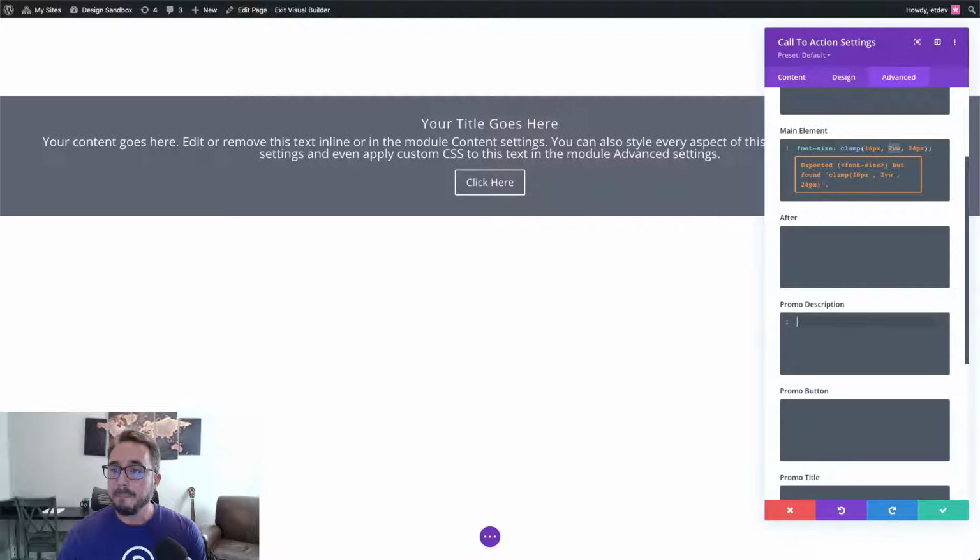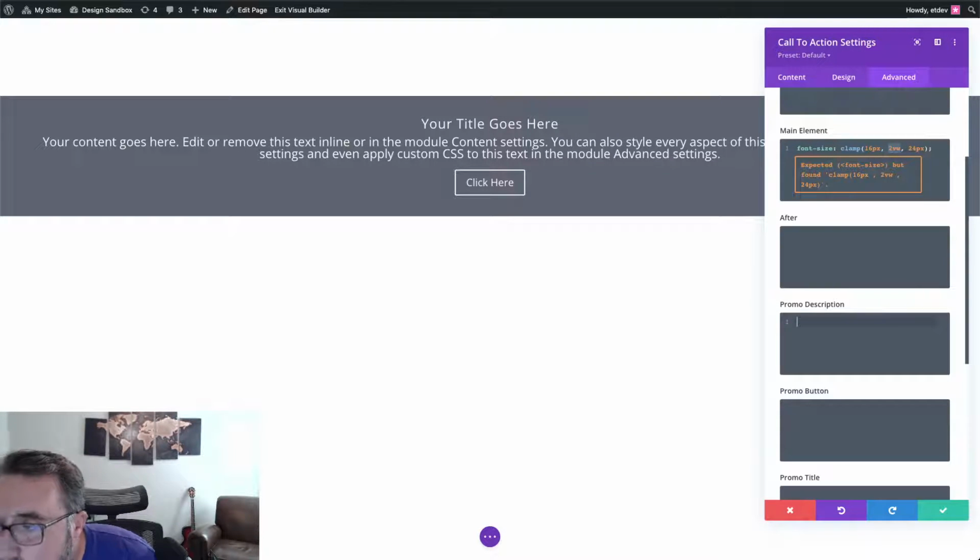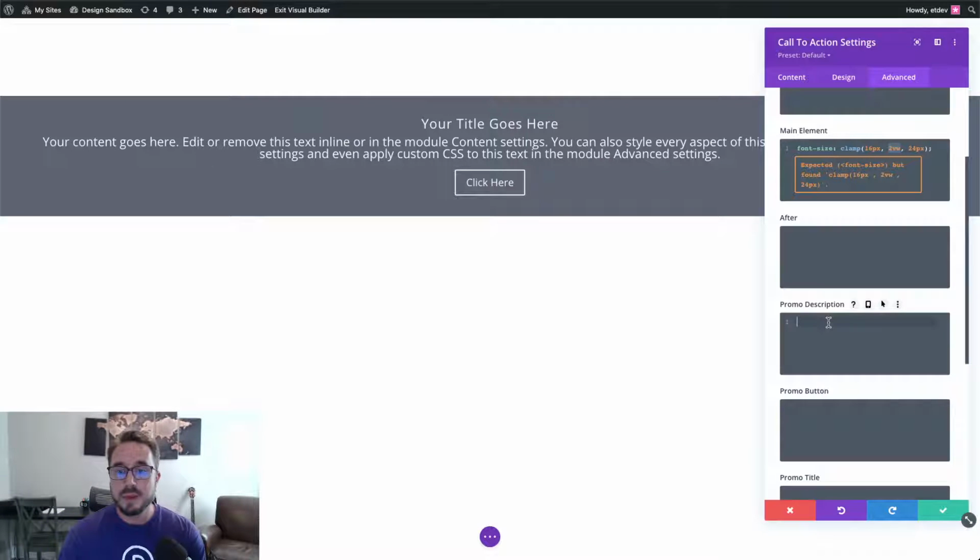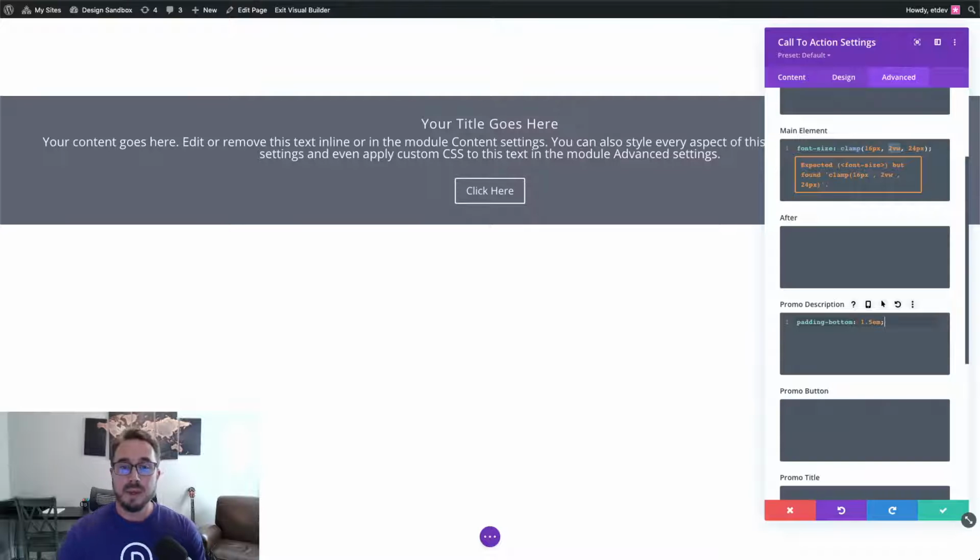Okay. So let's do, for the promo description, padding bottom, and this is overriding it, 1.5 EM. You can see that it adjusted it a little bit. Actually, it's a little bigger.